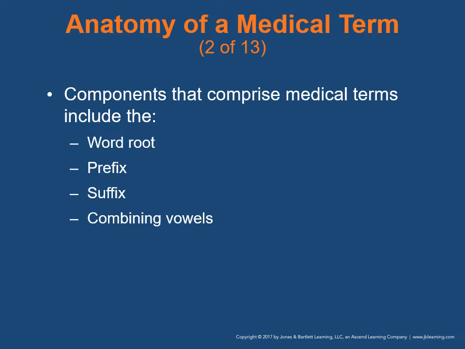Components that comprise medical terms include the word root. This is the foundation of the word. The prefix is what occurs before the word root. Suffix is what occurs after the word root. And combining vowels are vowels that join one or more word roots to other components of a term.